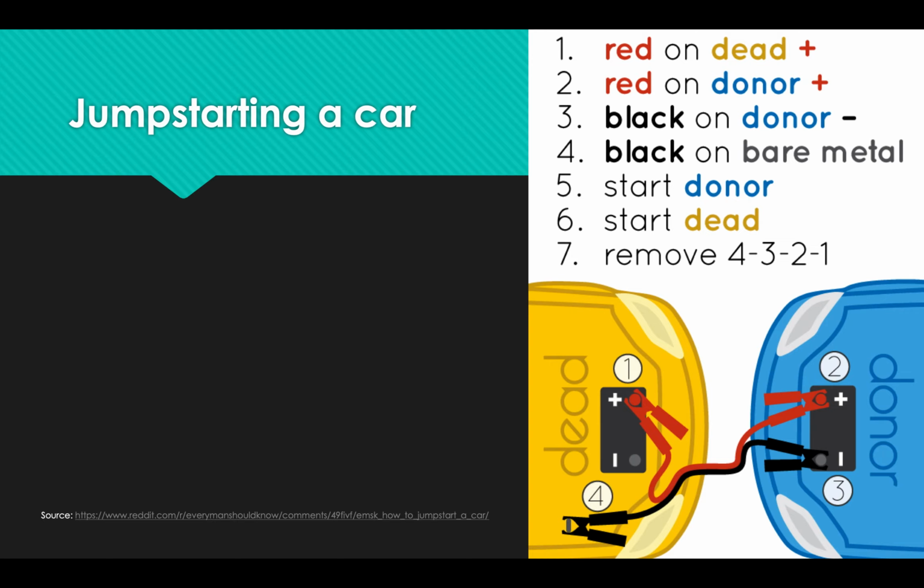Once you have that connection done, step five is you start the vehicle with the good battery. And you're going to let that run for a little while. Some cars, the battery is just barely too weak for it to start the car. And so you're only going to want to let it sit there for a few minutes, turn the vehicle on, and it'll start right away. In other cases, you may have to let the donor vehicle's engine run for several minutes, but usually somewhere around 2 minutes or maybe up to 5 minutes would be enough.